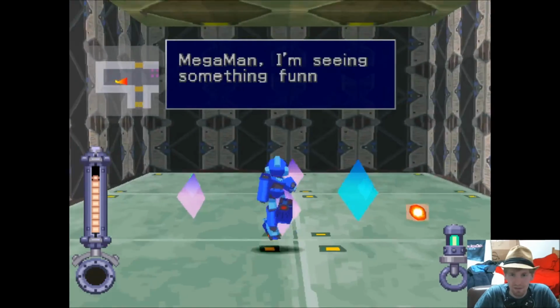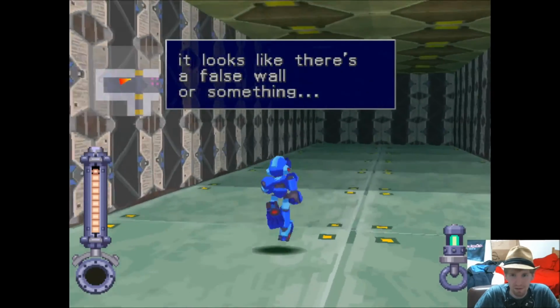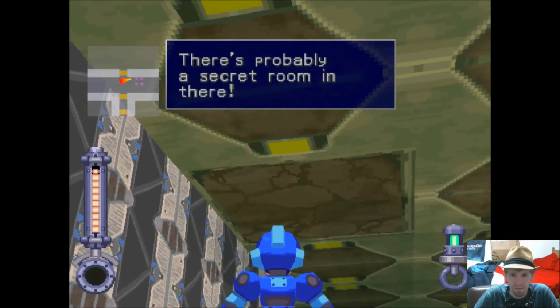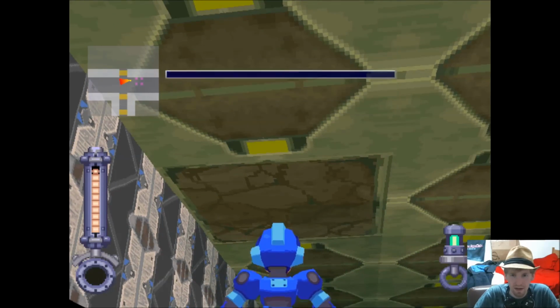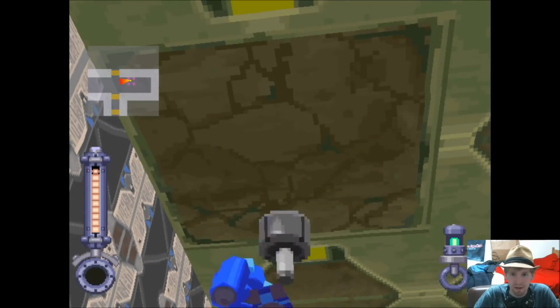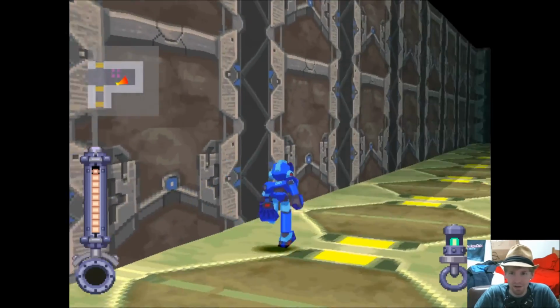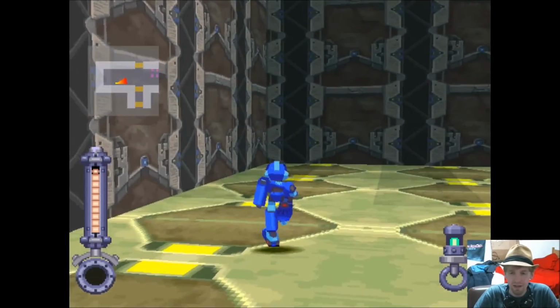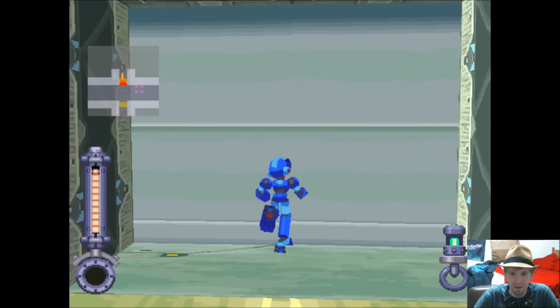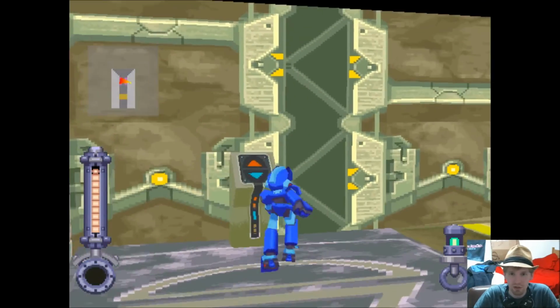Mega Man, I'm seeing something funny on my monitor. Yes. The purple squares. It looks like there's a false wall or something. There's probably a secret room in there. Yep. Whoop. Damn. Okay. There we go. Okay, so the Grand Grenade can blow that up. Good. Goody goody gumdrops. Okay. There we go. So where is this taking me? Secret room. Secret room to an elevator.